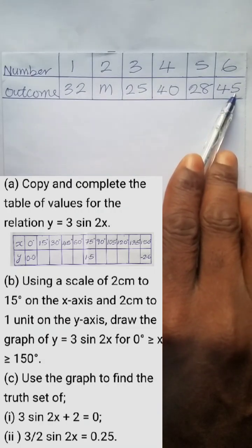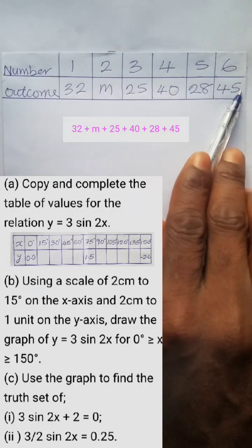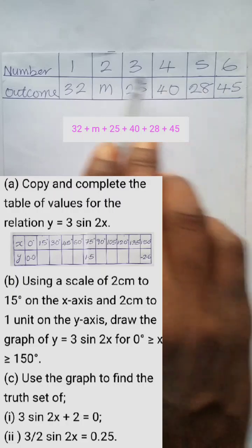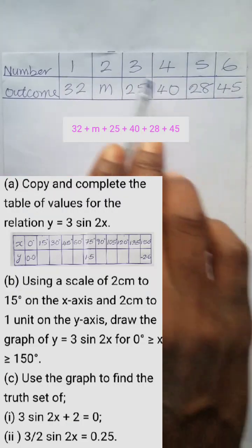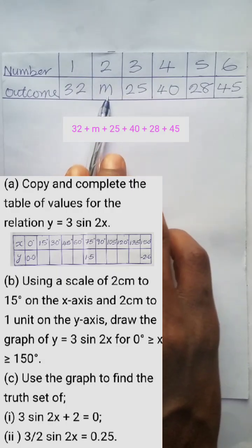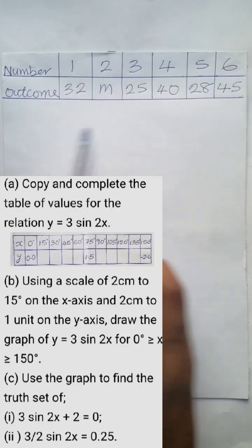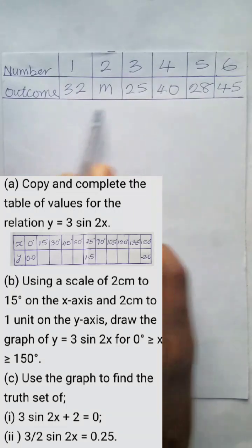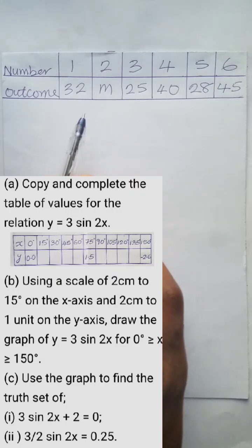So if you want to find the total number of times the die was rolled, this comes from how many times we had each of these faces. Do you get it? It's just that we are not told the number of times we had 2, and we are asked to find it. Now, what relationship will bring this M into an equation? There will be a relationship between M and 0.15.